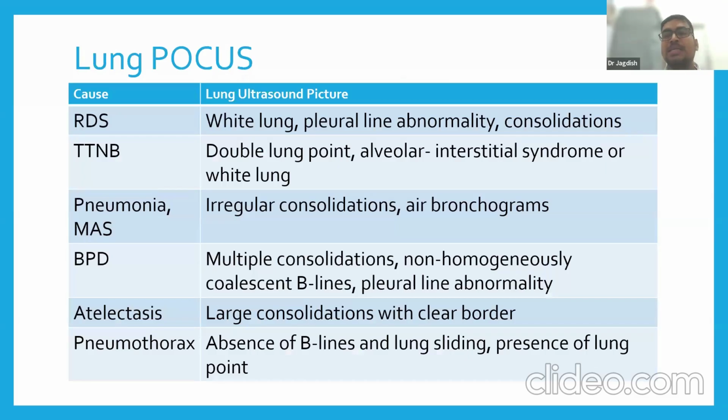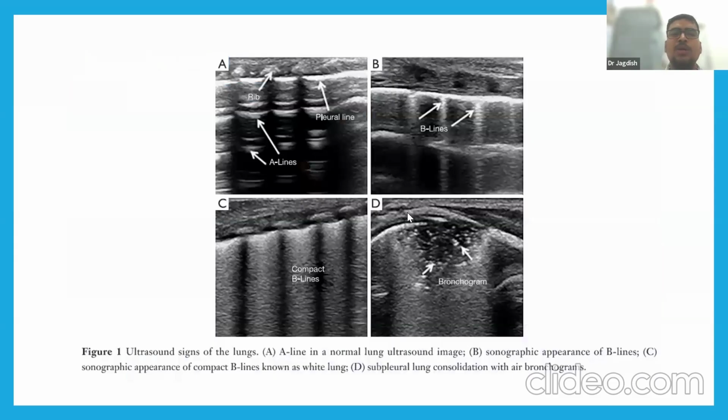Because of the increased radiation, we are avoiding chest X-ray in the NICU nowadays after the availability of lung ultrasound. So we have definite features, but from the nursing point of view, I'm not going into details about the lung ultrasound and what the pictures are, but just remember. So this is just a normal lung. What you see, this is the ribs, and this is the pleural line, and normally it will be A lines. But if there is more fluid, it will all look hazy. So it will be compact B lines. And this is a subpleural consolidation with multiple patchy opacities.